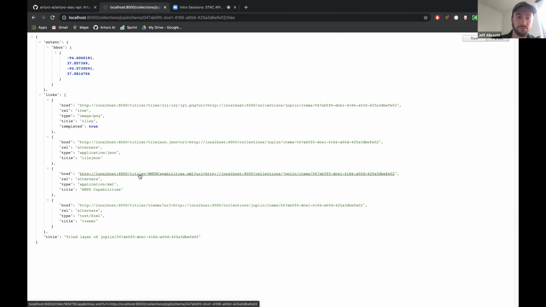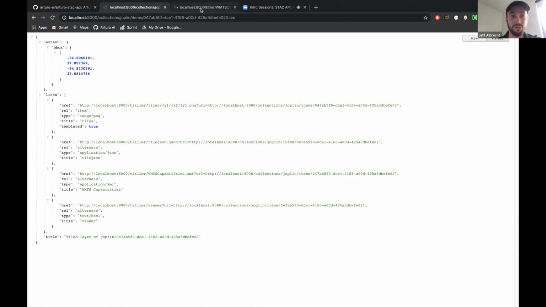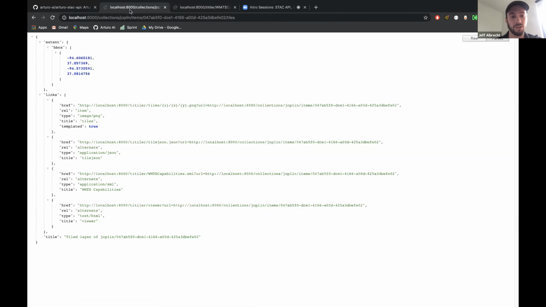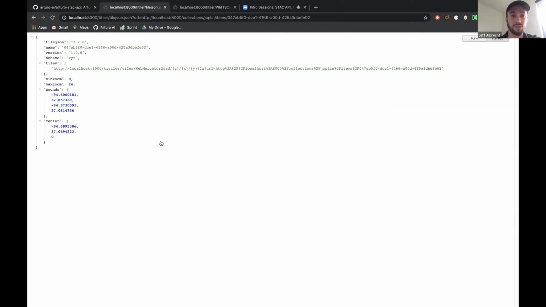So for example, we could get a WMTS capabilities document for this stack item. I think this is super cool because you could copy and paste this URL into QGIS if you wanted to, or anything that can read a WMTS capabilities document, and then you would actually see that image viewed through the stack item. There are other nice specifications like tile.json. You can get the tile.json from it. It has the TMS URL, has more bounds and zoom information.